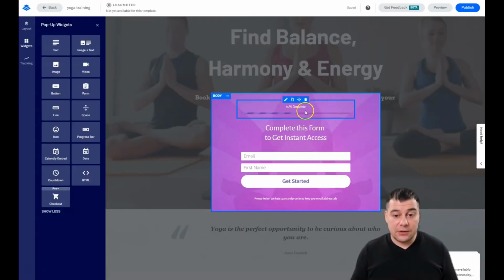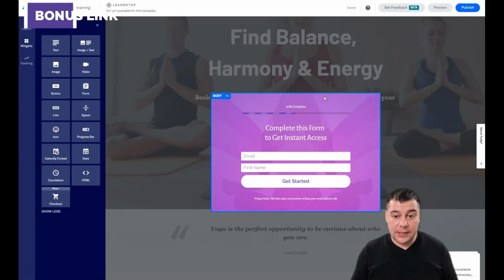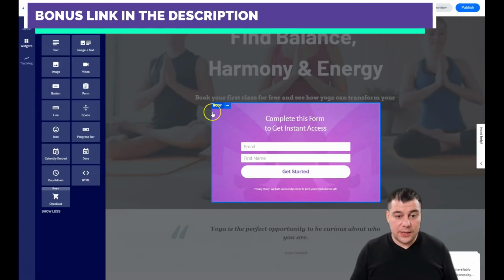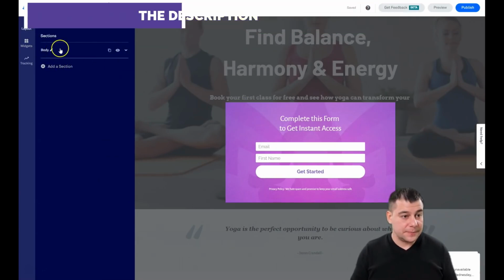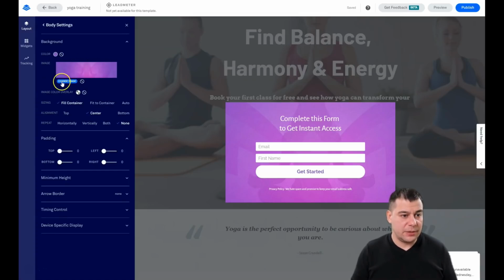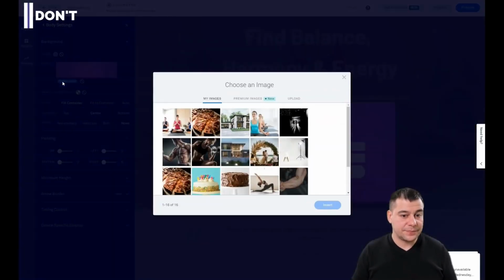You see there's a countdown. I want to delete it. And you see the body, the same things happening with this 3 button, edit section settings, body, and we see the section style, row, form container. I want to change this image. I don't like it.